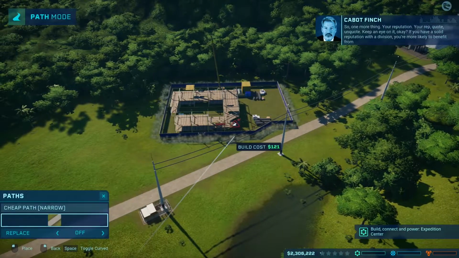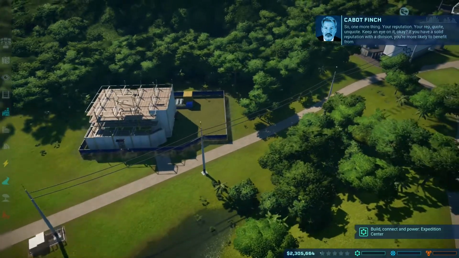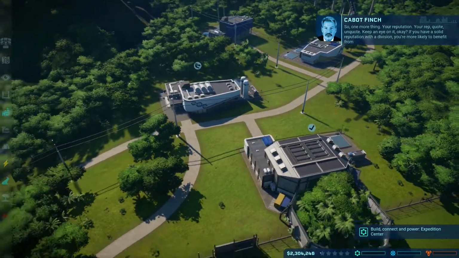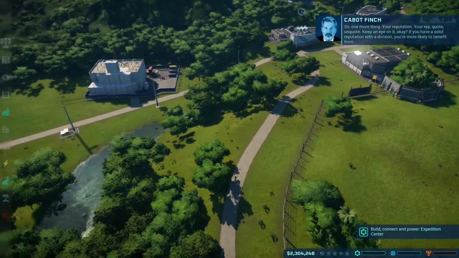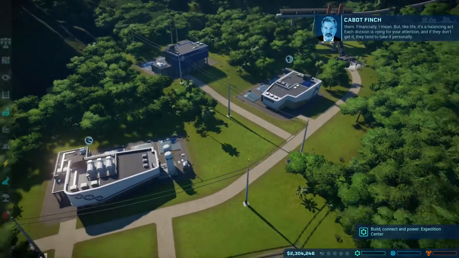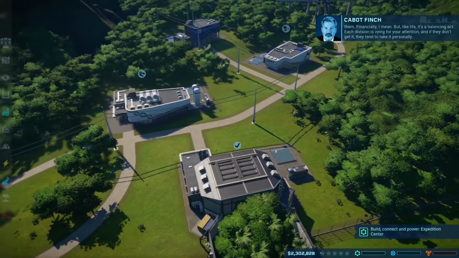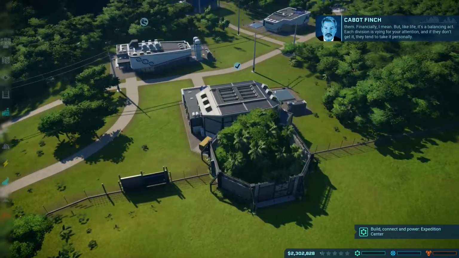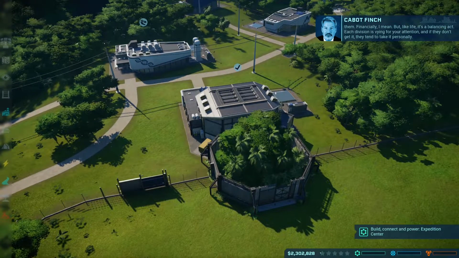So, one more thing. Your reputation. Your rep, quote unquote. Keep an eye on it, okay? If you have a solid reputation with a division, you're more likely to benefit from them. But, like life, it's a balancing act. Each division is vying for your attention, and if they don't get it, they tend to take it personally.